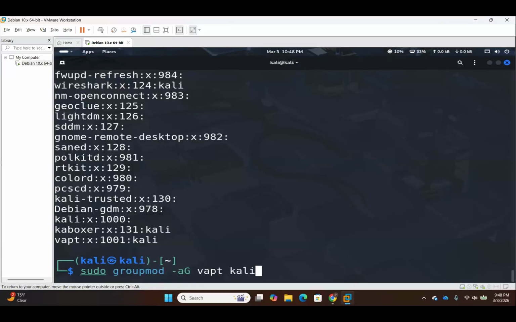Type from the beginning: groupmod space -n, space, and I want to create a new name for VAPT, so give security, space VAPT.